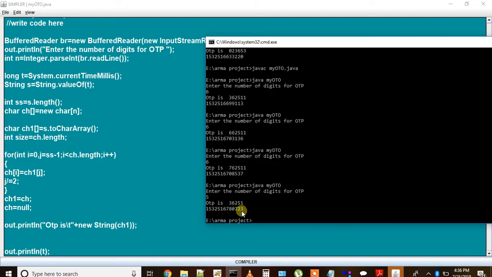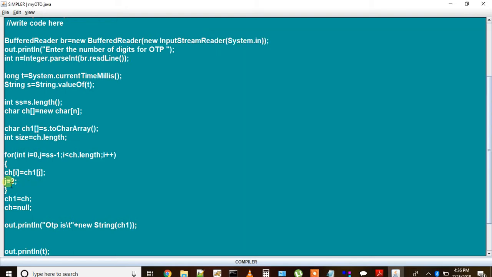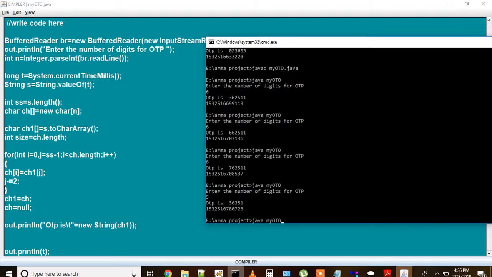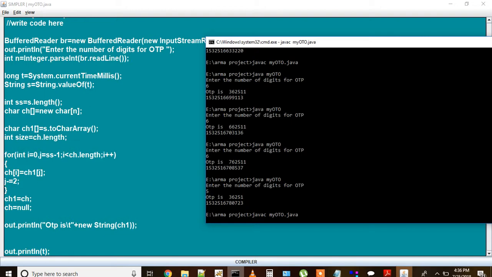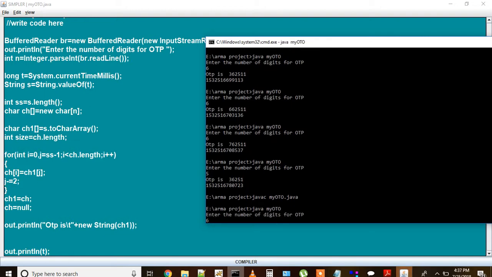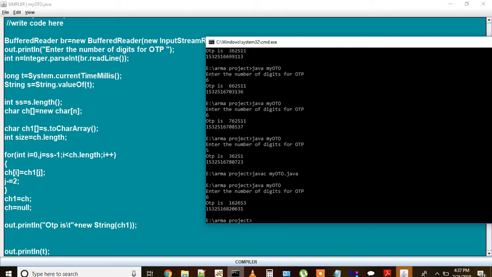Now, okay, so you can use -1 also here, -1 or -2, but I will prefer this one, -2. So if I use 6, then it will give me 616.